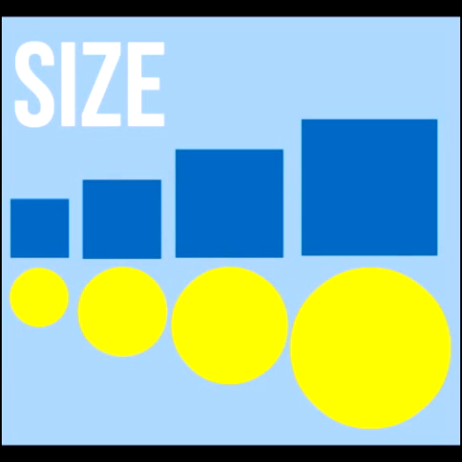The element of size is simply the relationship of the area occupied by one shape to that of another. Notice how the squares in the circle change sizes each time they are created. The square and the circle on the far left are much smaller than the square and the circle on the far right. This is due to size.